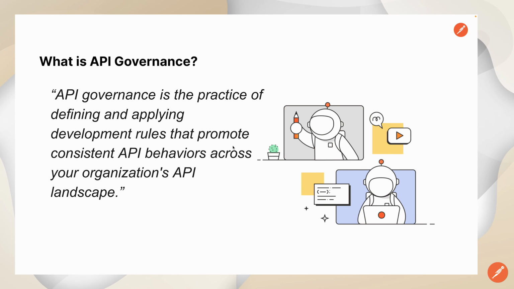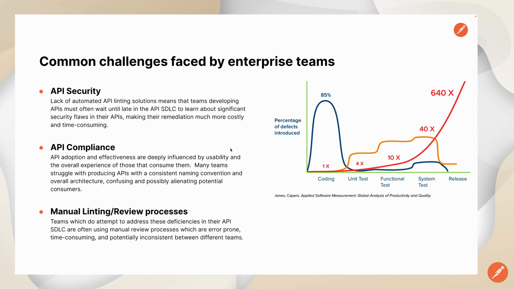API governance is you and your team taking control of the quality, security, usability, and discoverability of your APIs. The business benefits of effective API governance are obvious: higher quality, more consistent, and secure APIs delivered in less time at less cost. API teams face the same governance and compliance challenges as their peers in other enterprise software domains.